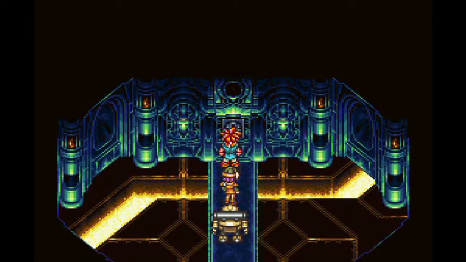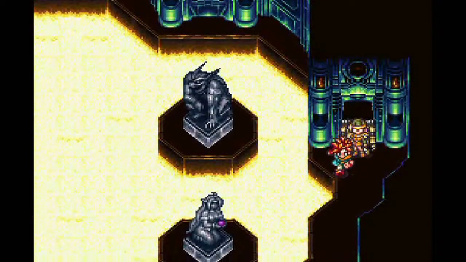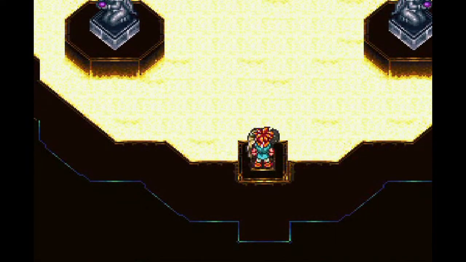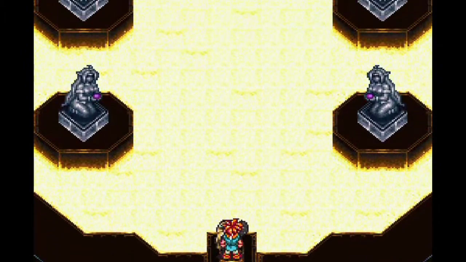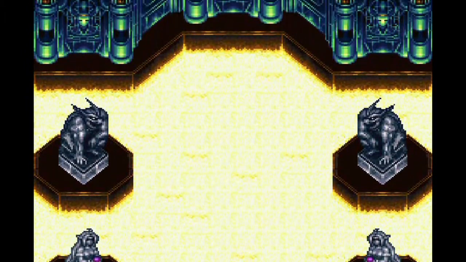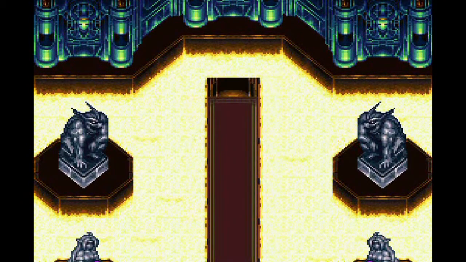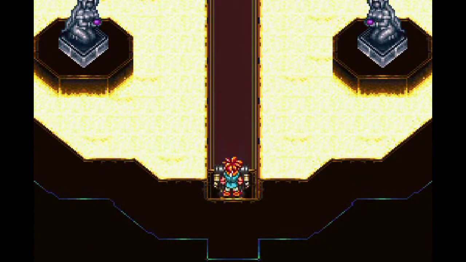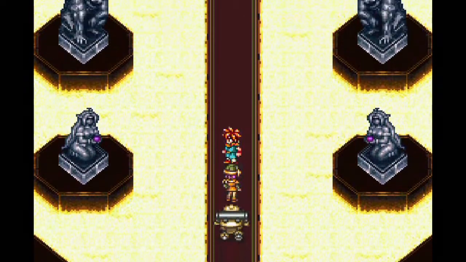Anyway, let's press this switch. And it kind of just did the exact same thing the other switch did, and there's no noticeable difference. Does this do a thing now? Oh, sure enough it does. Okay, well, awesome. I'll take it. And that opens the path forward. And that looks a little odd. It looks like it's under the lava on the sides, and it's okay.